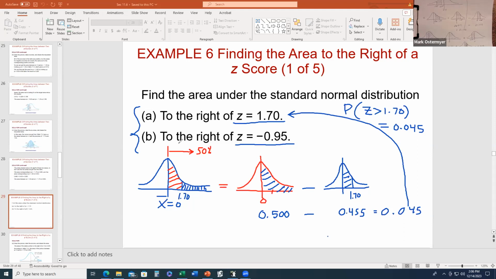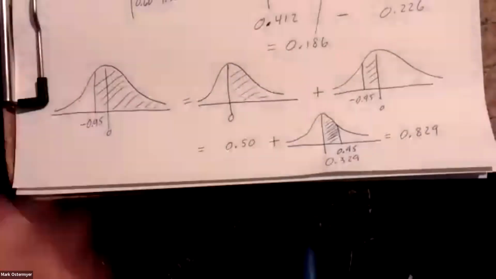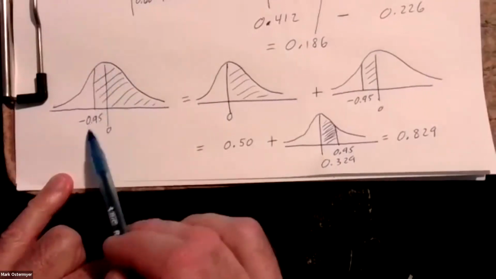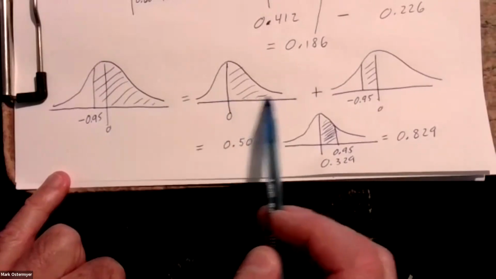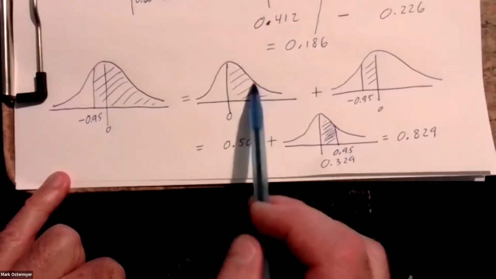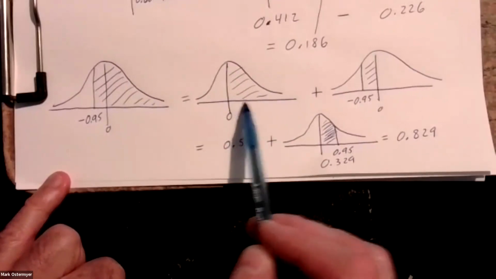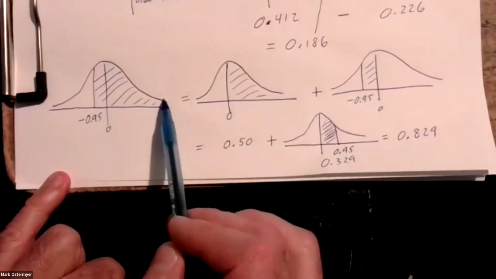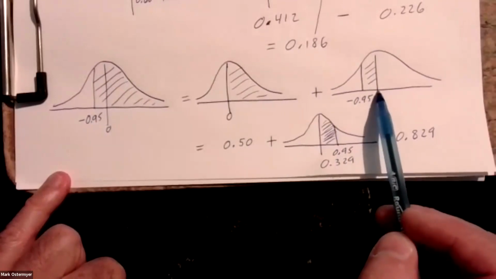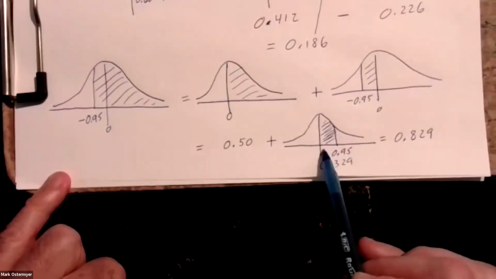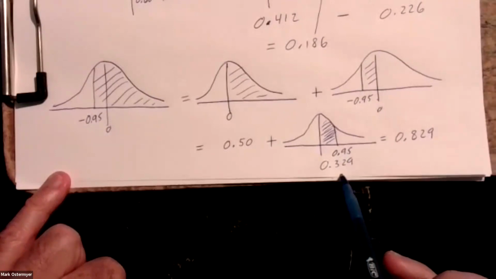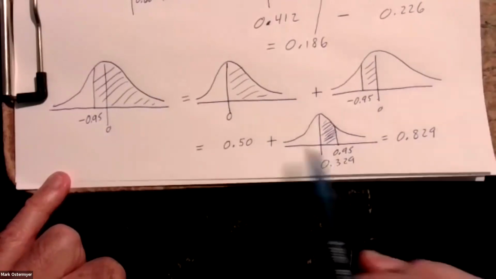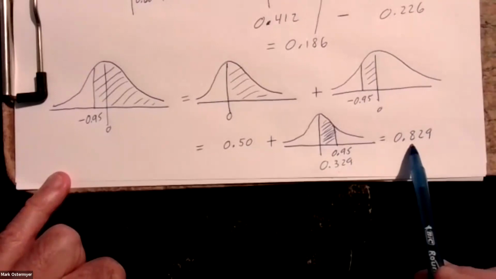Now to find the second one, the area to the right of z equals negative 0.95, I worked that out here. We've got to find all this area here to the right of negative 0.95. Well, we can do so by symmetry, and the fact that the area of the upper half of the curve is 0.50. So this area of the upper half is 0.50. And if you take this area and add it to this area, you'll have this area. But our table cannot find this area. So by symmetry, this area is really this area from 0 up to 0.95. And then you can use your table. From 0 to 0.95, you find the area is 0.329. Add that to 0.500, and you get 0.829.